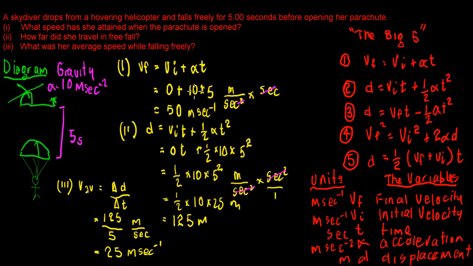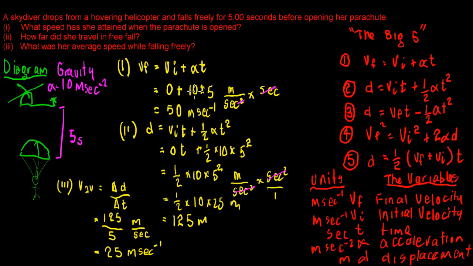Time to look at the units. So the acceleration given by the 10 is meters per second squared, and the 5 seconds for the time is seconds squared. So we get seconds squared cancelled out from top and bottom, and we're just left with meters. That's a displacement that's measured in meters, so all good there. So let's do the math. A half times 10 is 5 times 25, 125 meters is the length of the free fall. So she fell for 125 meters.